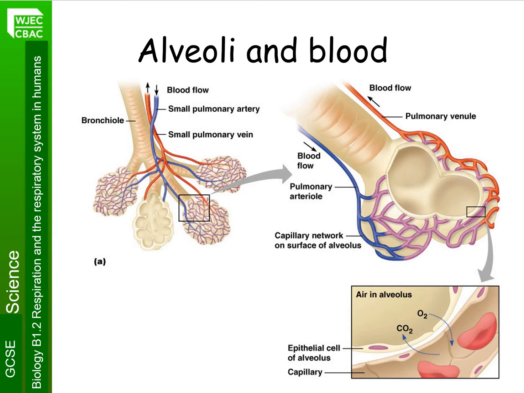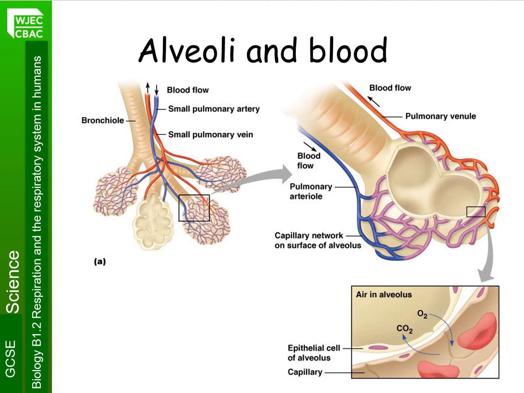The bronchioles narrow and get thinner and thinner, and at the very ends we can see these structures here, which are the alveoli. They look a little bit like bunches of grapes. They are very, very thin structures, they're very delicate, and there are millions of them that make up the lungs here. So it maximises the surface area for gas exchange. So that's one of the key features.